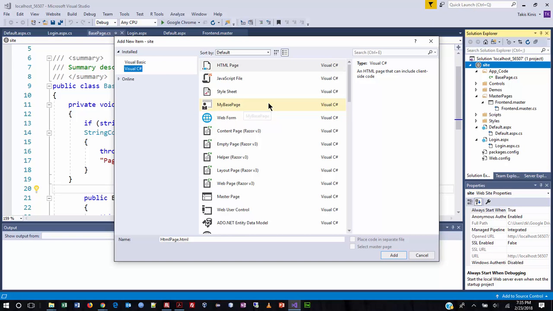There's my base page. Isn't that cool? All right, so we're going to go ahead and select that now, and they are going to want us to type in a new name, and that should be test page.aspx, and click add.